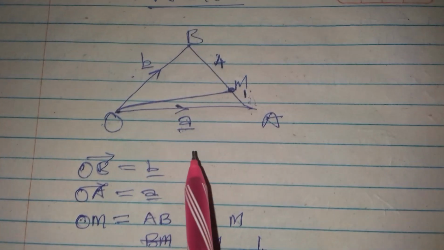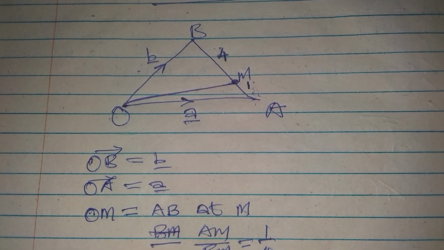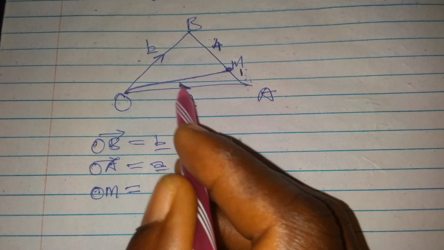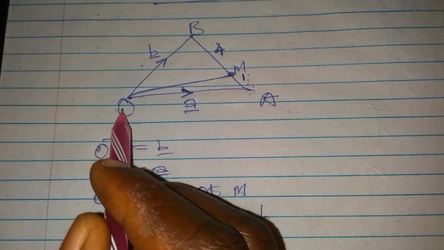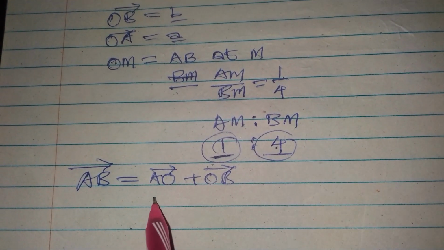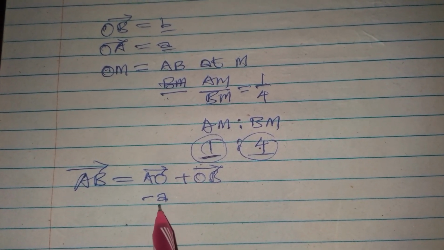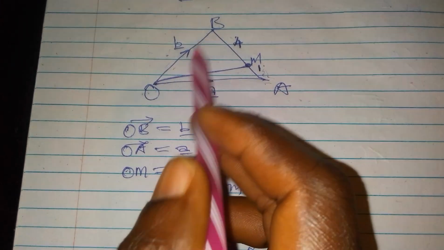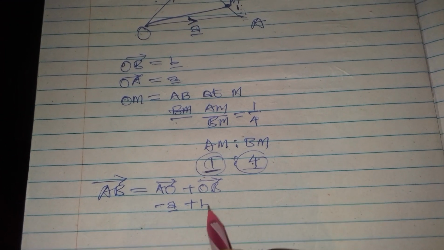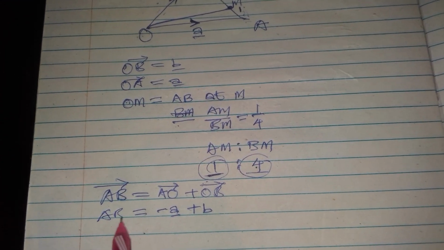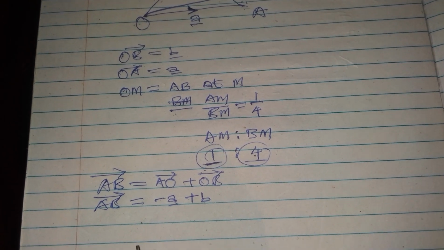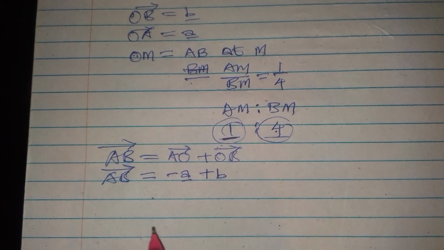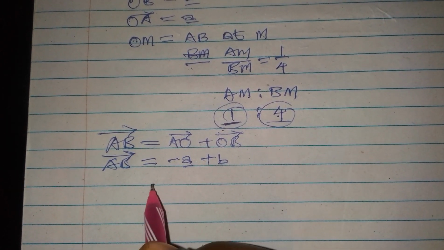So when you look at this direction from A to O, you'll find that it is going in the opposite direction, because the vector's direction is this side, but you'll be moving from here to here. So this means you are going to say negative of vector A plus this vector B that is here, which is positive because we are going in the direction of the vector, so plus B. And if that is what you have, then just drop these things down so that mathematics should be making sense, should be looking nice. When you solve on the paper, it should be exciting for the examiner to mark. Don't make a mess on the paper.